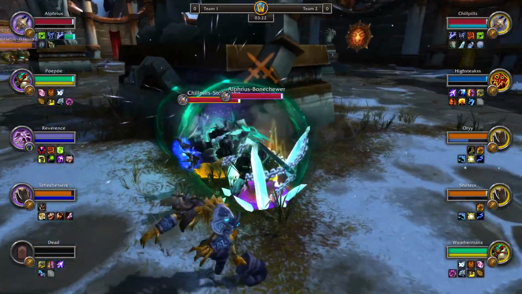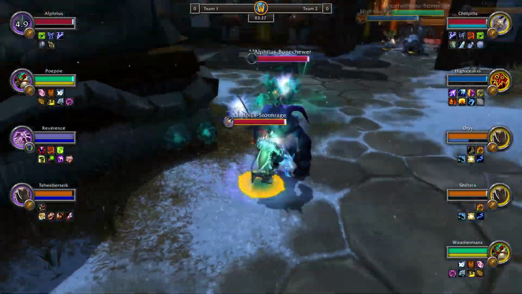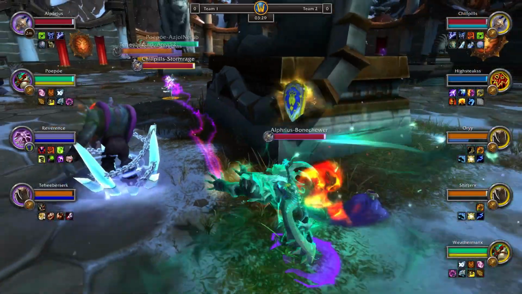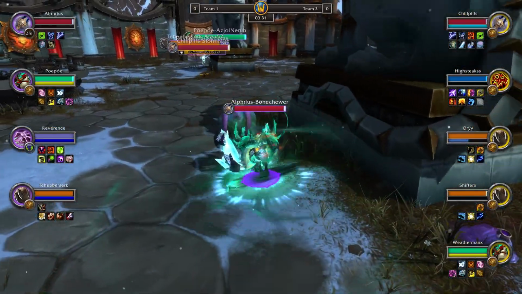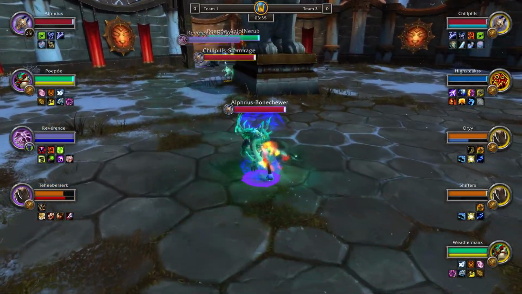Gonna be a quick Chains of Ice to the Alphas, controlling the Unholy Death Knight. The Frost DK does have plenty of that control. Gonna be a quick blind before the Death Knight can even do anything. Gonna be a grippy hand by Alphas as he got a normal grip onto Chill Pills, but couldn't do it.